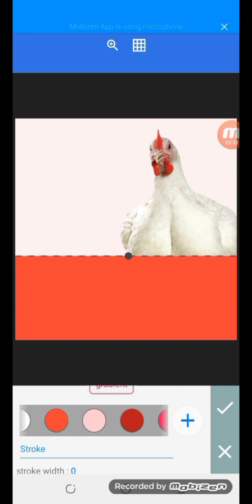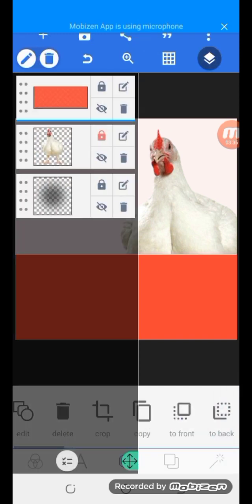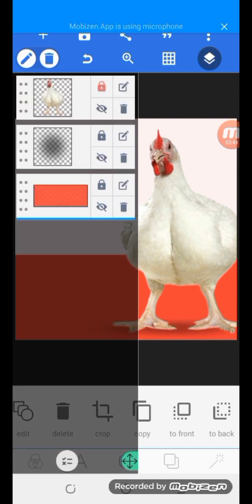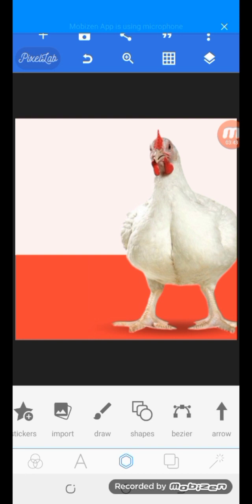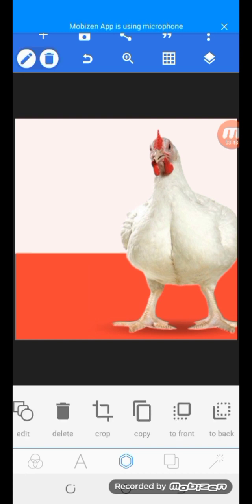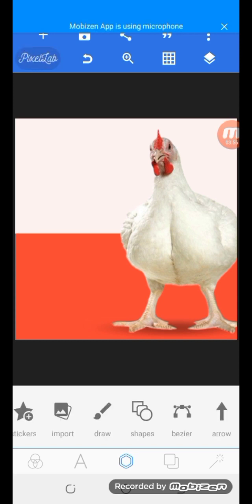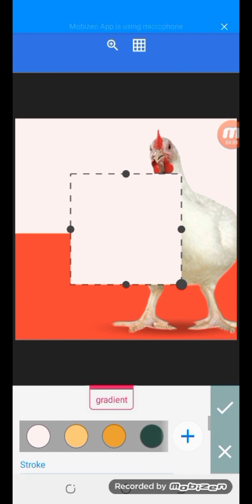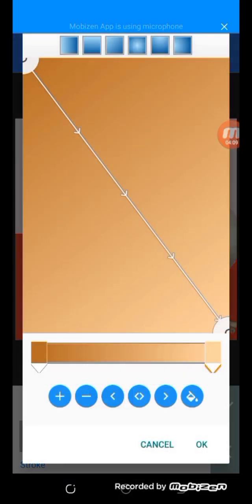Let me send it behind. Okay, I'll take this background up a bit. Take another shape. Take this color, the cream white color, and I create a gradient. I want to create a gradient of this cream white color.